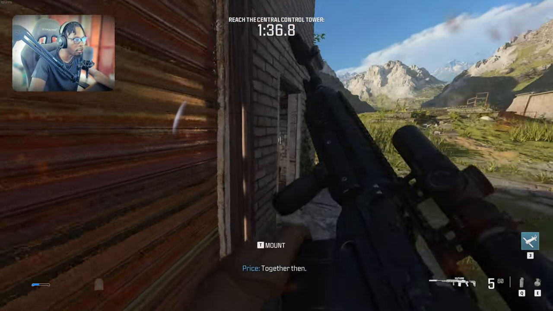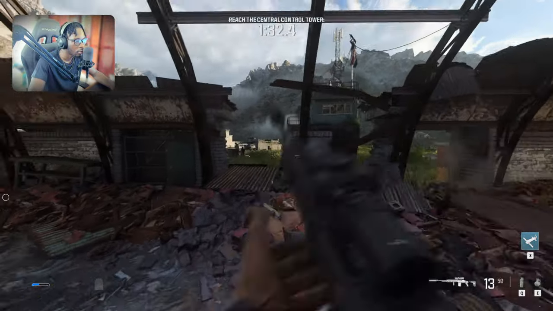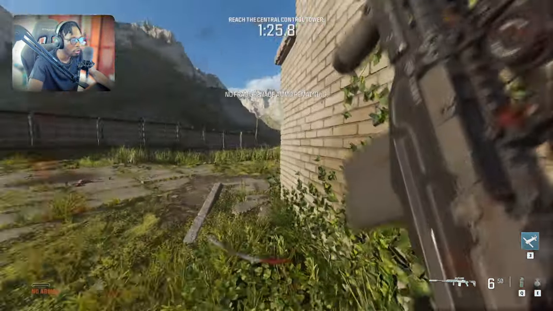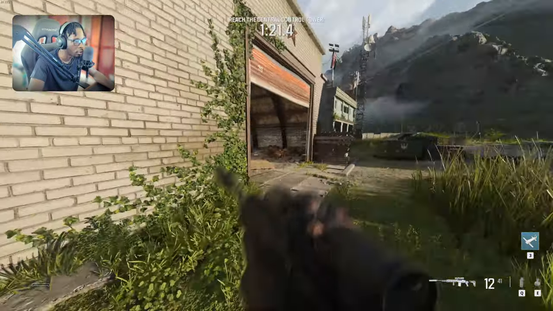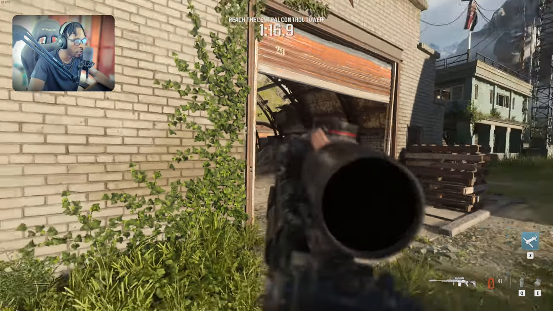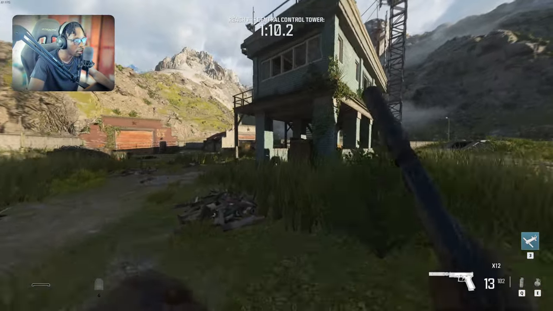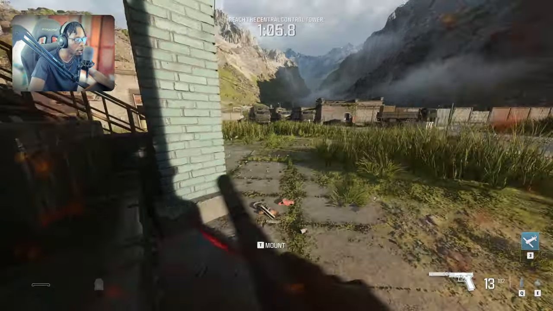Fucking juggernaut, bruh. Let's move. No armor. I have no armor. Fuck off, bro. Get off of here. Get out of here. Let's go. I gotta go. I'm ignoring you.